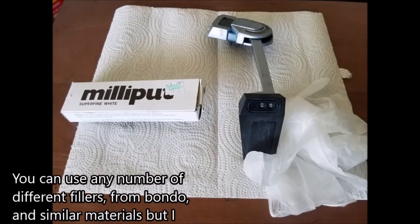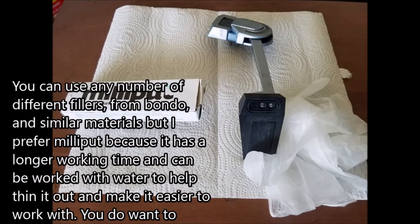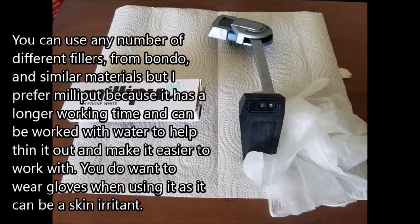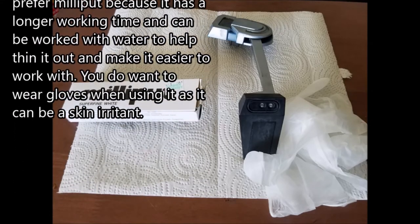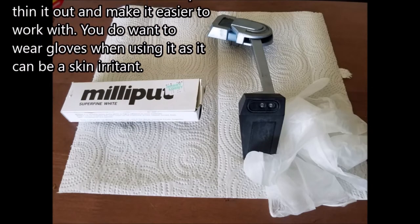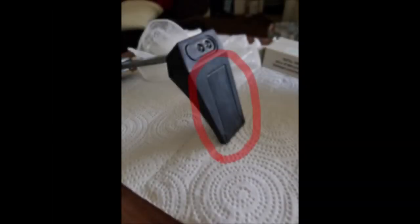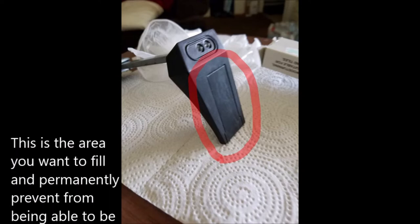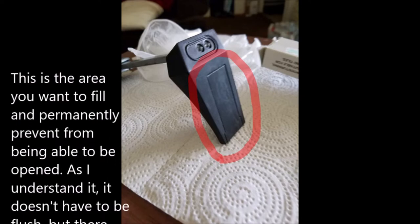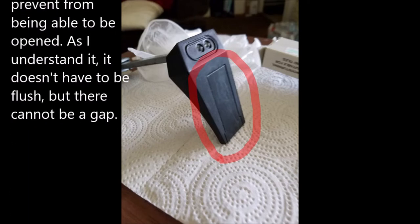You can use any number of different fillers from Bondo and similar materials, but I prefer Milliput because it has a longer working time and can be worked with water to help thin it out and make it easier to work with. You do want to wear gloves when using it as it can be a skin irritant. This is the area you want to fill and permanently prevent from being able to be opened. As I understand it, it doesn't have to be flush, but there cannot be a gap.